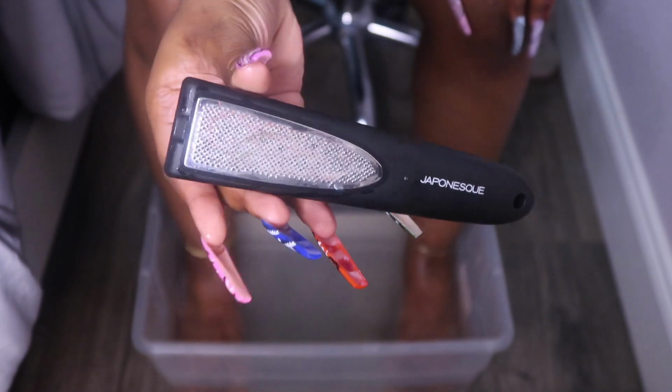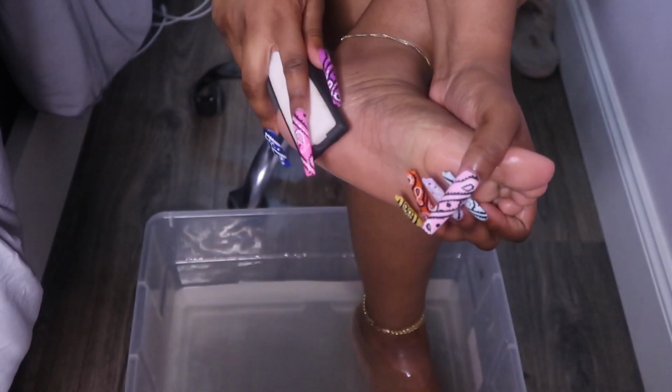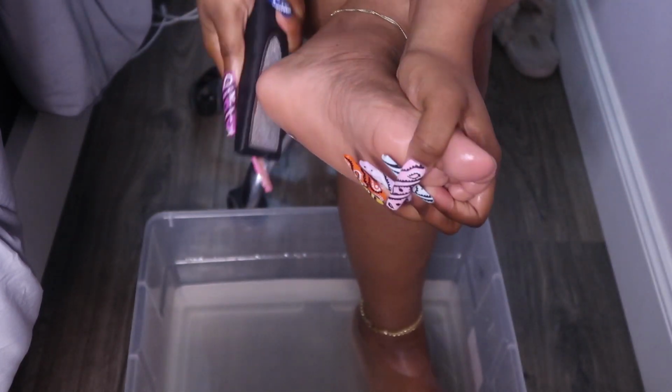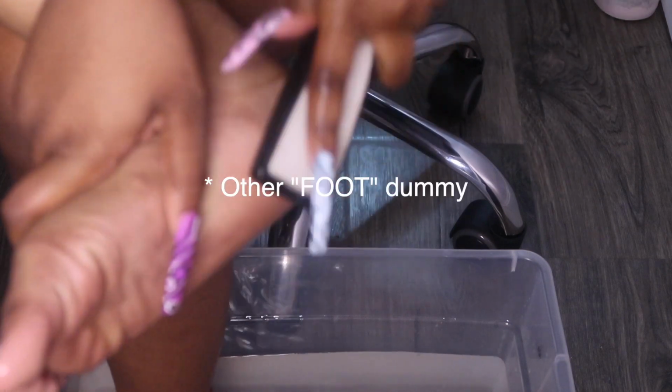Next, I'm gonna take my rough foot file. I'm showing you guys what it looks like, and I'm gonna get to scrubbing on the feet, because like I said, these feet be crusty. These feet be dry. So I'm just gonna scrub all that I can off my foot, and now you can see how disgusting and gross that dead skin is. And then I go onto my other foot and I'm scrubbing again as much as I can.